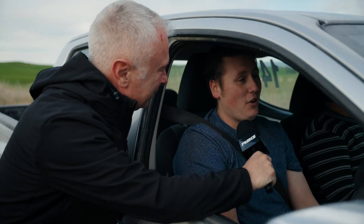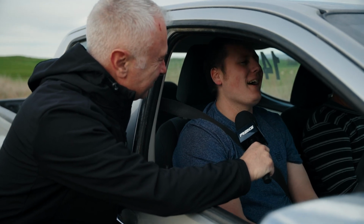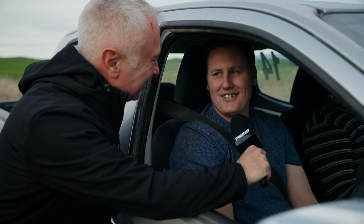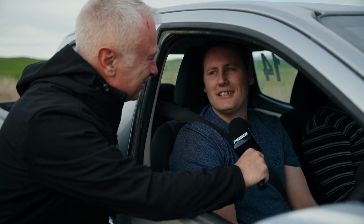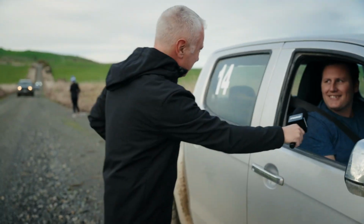The first stage this morning, though, that's my kind of country. That's really good, flat out, pinned in fifth the whole way. It's like a motorway down there, so it's good. It'll be really, really fun. All right, he's smiling already. I reckon there'll be lots more of that come the end of the rally tomorrow. Go well. Cheers.